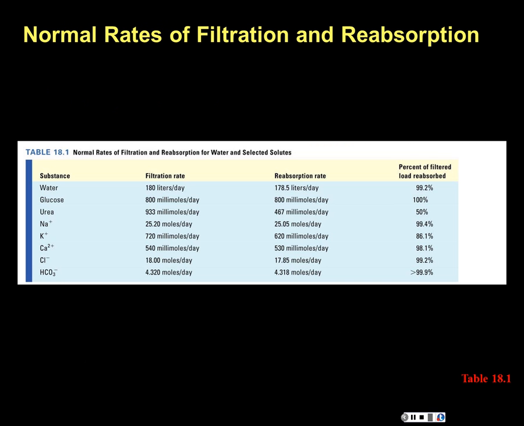This isn't displaying well, but if you check out table 18.1 from your textbook, you'll be able to read it a little better. It illustrates some molecules that are filtered, and the percentage of reabsorption. Water is filtered at a high proportion, it's in our plasma, and 99% of our water is actually reabsorbed, which makes sense. If you're filtering 200 liters of blood, you're not peeing 200 liters of urine. So it makes sense that we're reabsorbing it.